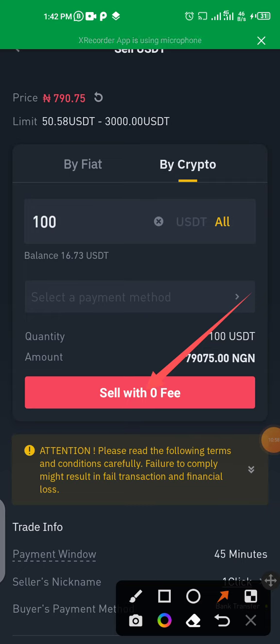When he clicks on this sell, Binance will send you a message as the Nigerian that an order has been created with your link. The person has deposited 100 USDT with us. Go and pay the person. Somebody wants to buy 100 USDT from you.